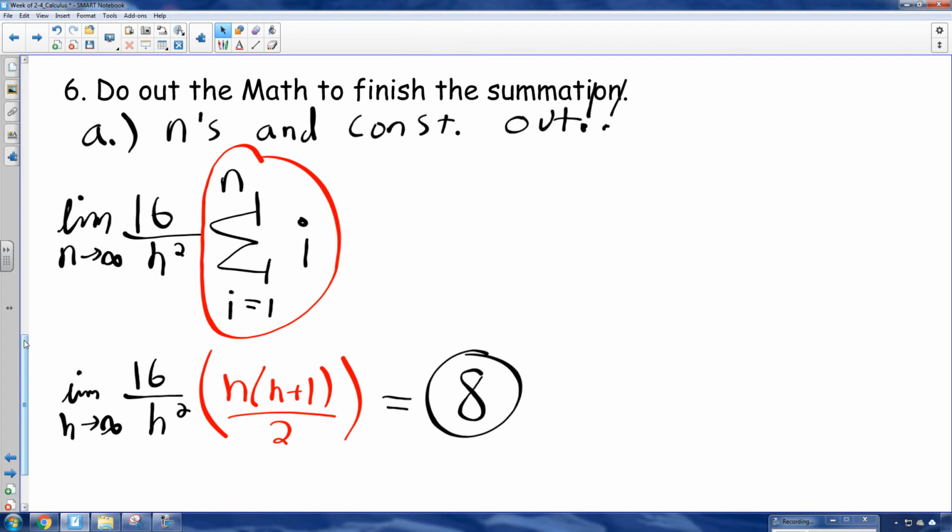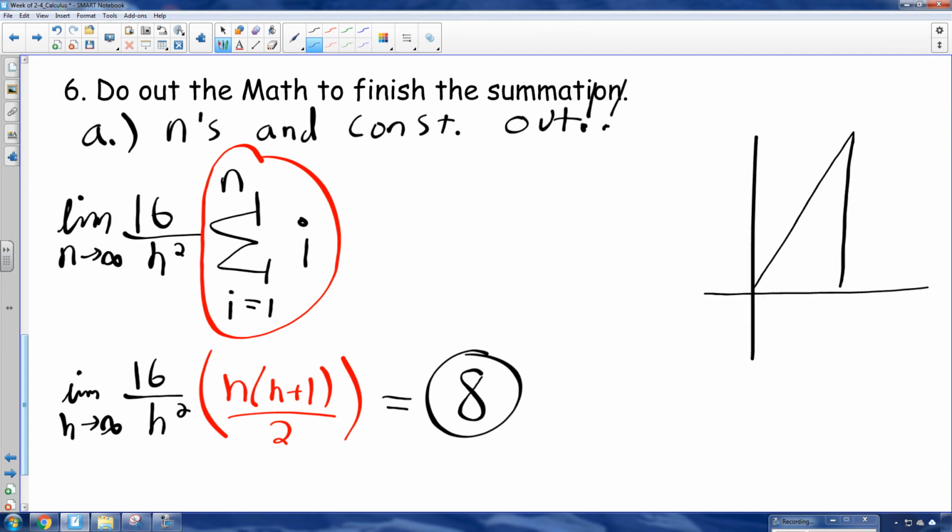Now what's kind of cool is you can look at this problem for a second. You could say, this was kind of a waste of time in a way, wasn't it? Because we know that it's literally the area under the curve of a triangle, right? So we can say to ourselves, what is the base of this triangle? Area equals 1/2 the base times the height. And that means that our area of this triangle here is 8, right?